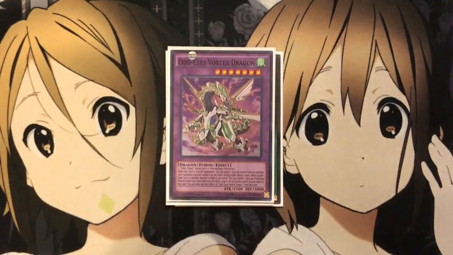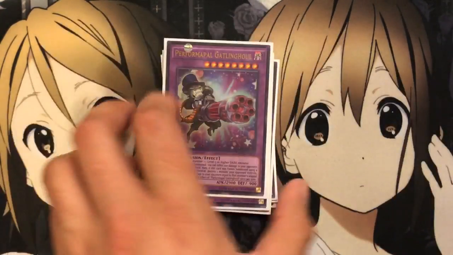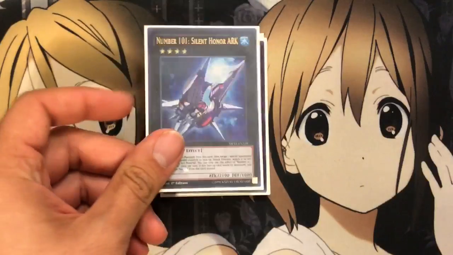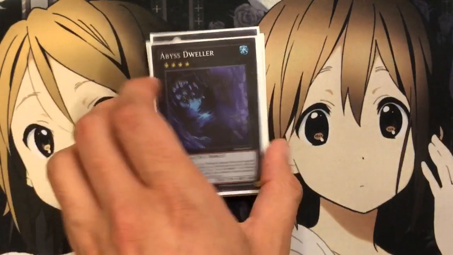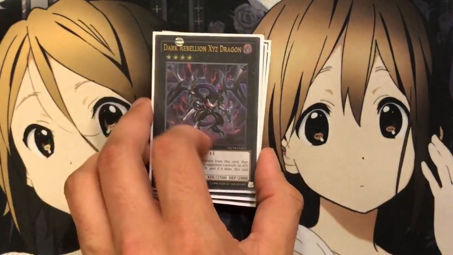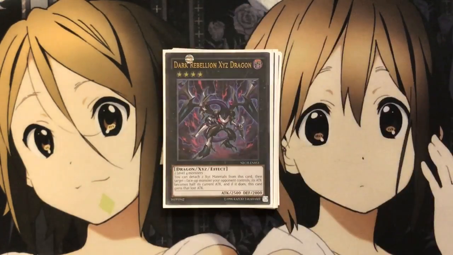Also Odd-Eyes Vortex, Beast Eyes, with the second Odd-Eyes, 2 Performapal Gatling Ghouls, still a very powerful 2,900 attack point monster and easy to make using Odd-Eyes and your Performapal monsters. And then for Exceeds, 1 Silent Under Arc, 1 Gaga Cowboy, 1 Abyss Dweller, 1 Castel the Sky Blaster Musketeer, 1 Trapeze Magician, and obviously Dark Rebellion Xyz Dragon as the Xyz Arc V Dragon.